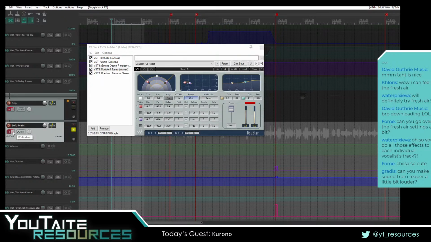So you can hear these things that I'm doing are widening, they're filling, and they're kind of just making it sound poppy before I've even put reverb on it or done any mastering, which is pretty nice. So I'm going to go through what each one does.